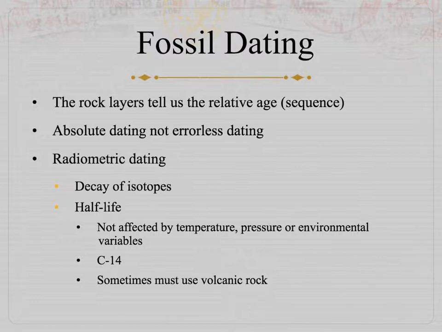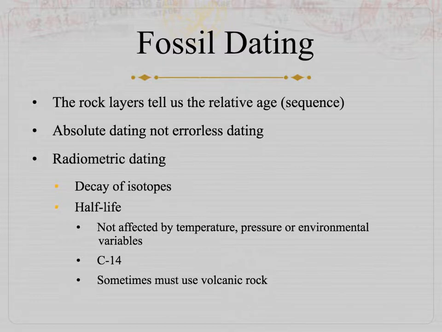So the other thing that we can do is absolute dating, which doesn't mean it's perfect. It doesn't mean that it's 100%, and it doesn't give us that this happened on December 14th of the year 65 million BC. Okay, but it does give us a date and a time in millions of years ago or thousands of years ago that we can use to sequence events in Earth's history.